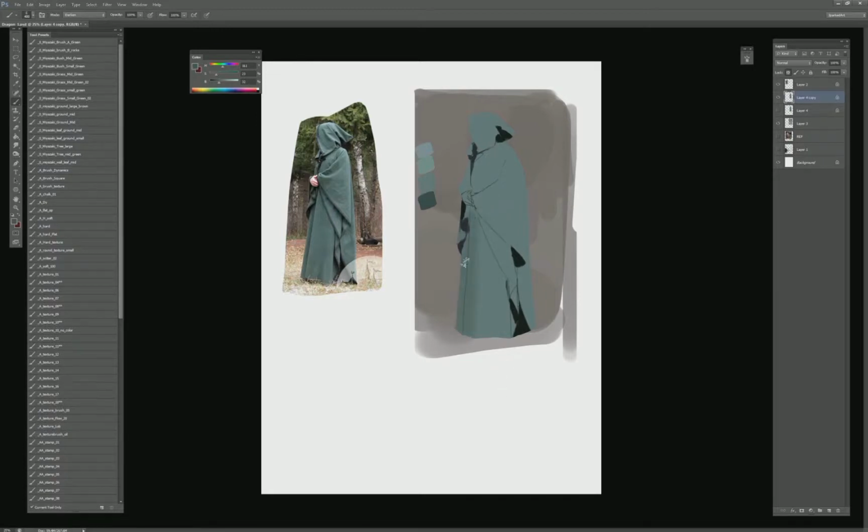You'll see me making some broad strokes here just to get some of those forms to turn. I definitely want to try to get that shape in there.